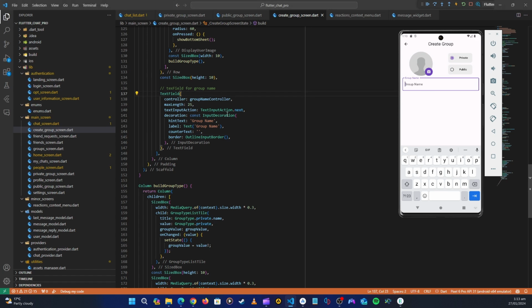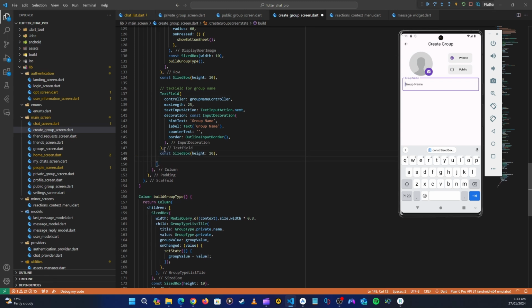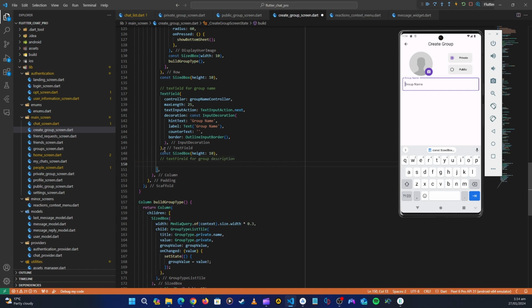So now that we have that, let's also have another one. First let's copy this sized box and then put it down here. Then here Copilot will know this, or we have to tell it text field for group description.